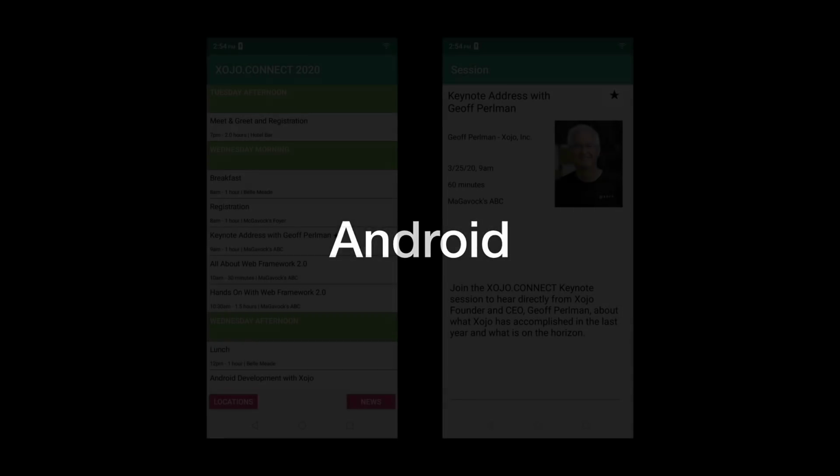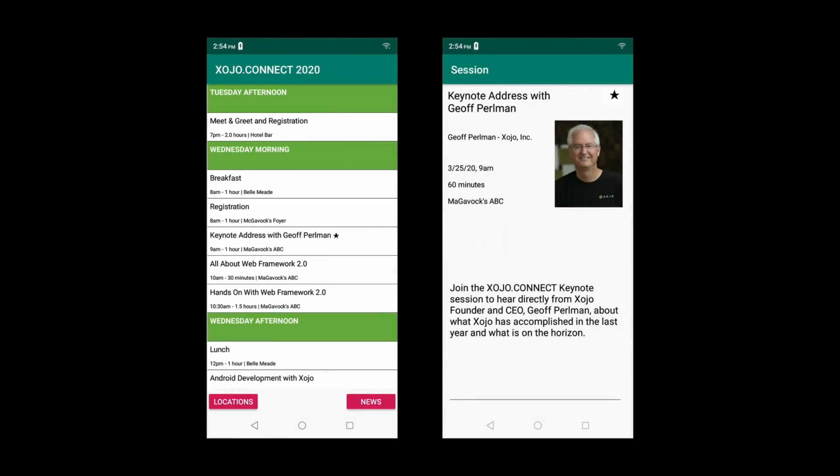Now, we've made tremendous progress over the last 12 months on Android support, and in fact, it's going so quickly now, I'm seeing new features added nearly every single day. A good example of our progress is the native Android version of our conference app, which is available in the Google Play Store. If you haven't already downloaded that on your Android device, go ahead and just search for Xojo and you'll find it. You'll see we've got tables now, we've got graphics, we've got some URL support to launch maps, things like that. There's quite a bit there. We still have more to go, but it's a really great example of how far we've gotten.